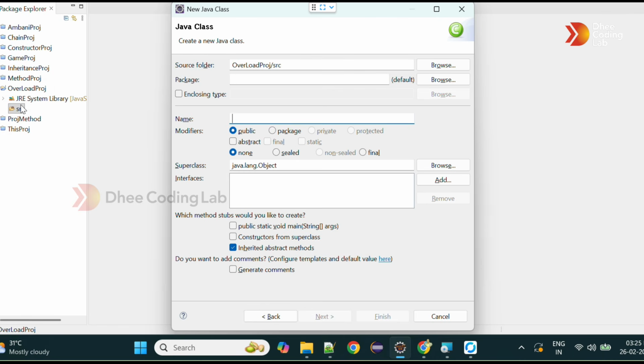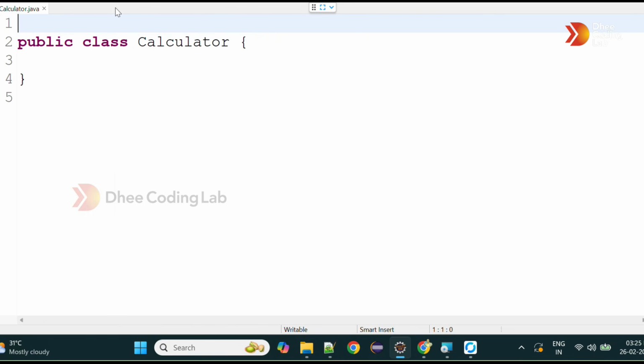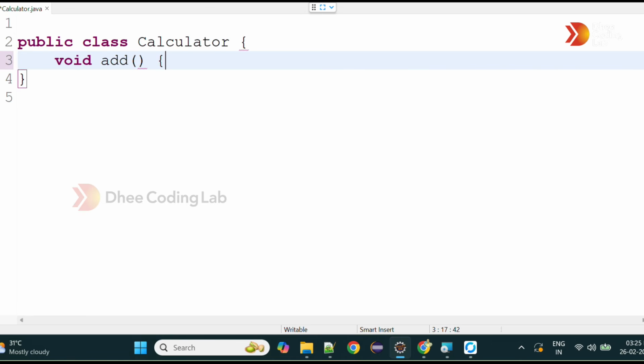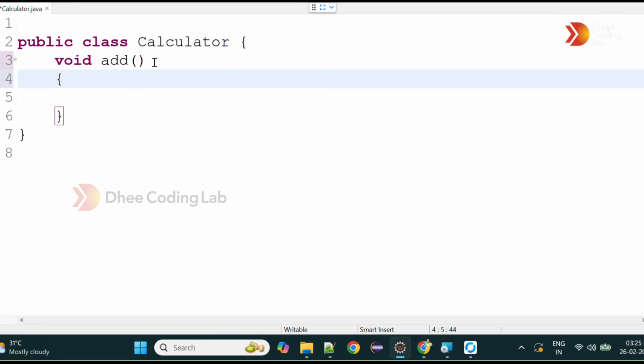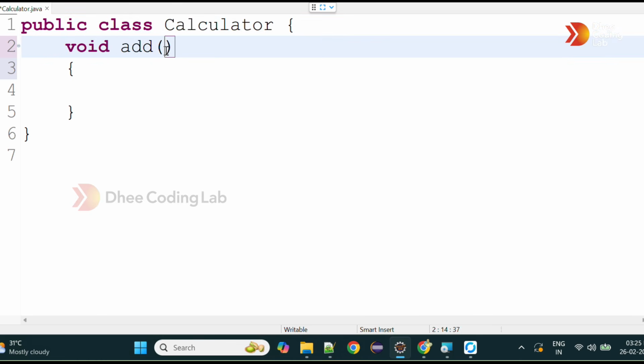Now, I'm going to create a class called, let's say, calculator. In this class, I write a method, okay? I write a method called void add the numbers, okay? Now let's say I want to add three numbers.